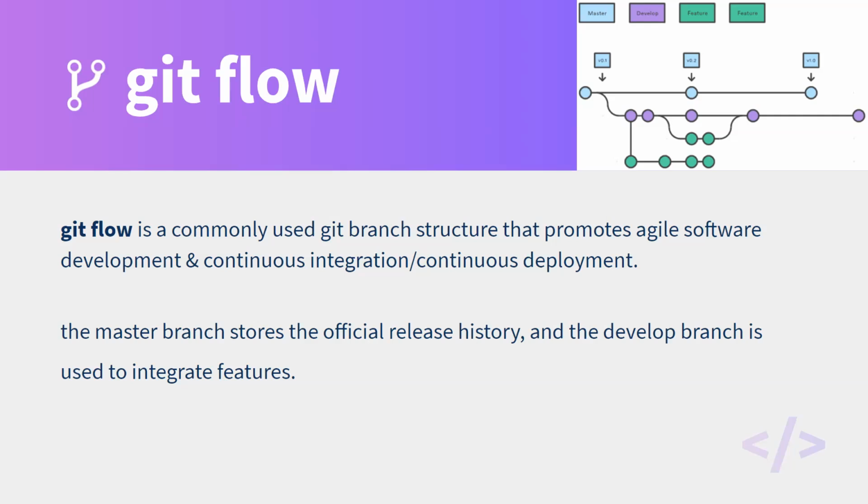What this means with continuous integration and continuous deployment is that you can have it set so that the code base on master will deploy to the production environment for users, and then develop, you could have like a staging environment for devs so they can QA and stuff. And then you branch off of develop for all your feature branches, and then it's merged in. This is all the work for the upcoming release.